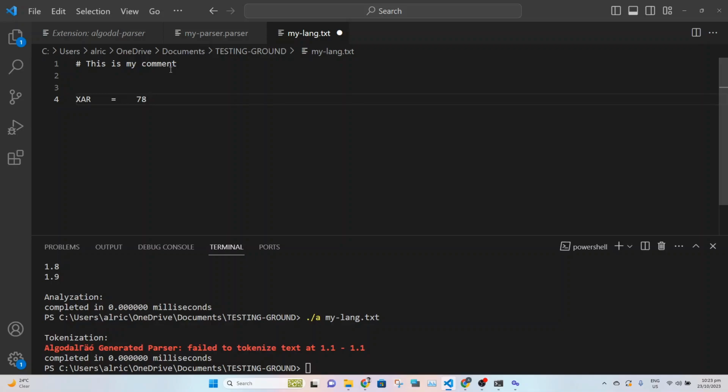tool. So this is my language. Let me add a few more things. Okay. This is my language. That's the root of my language, basically.